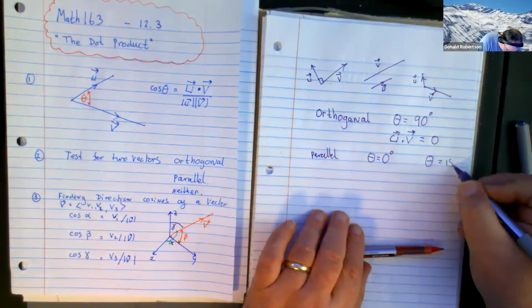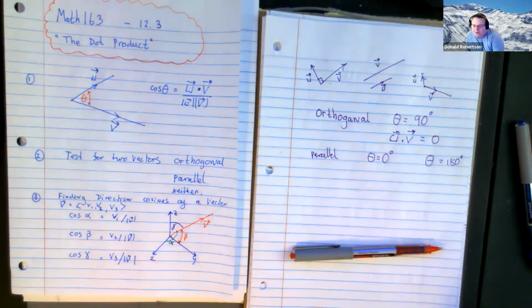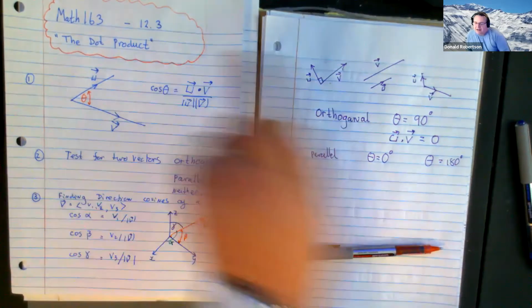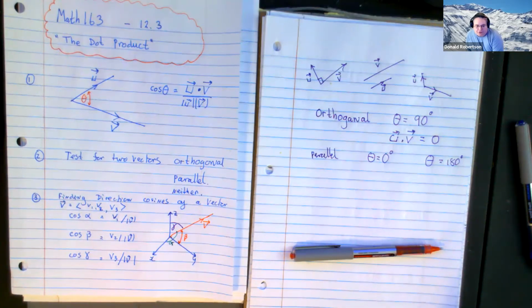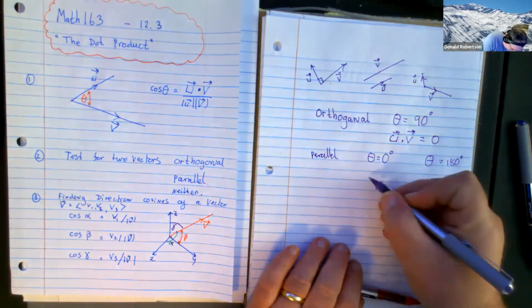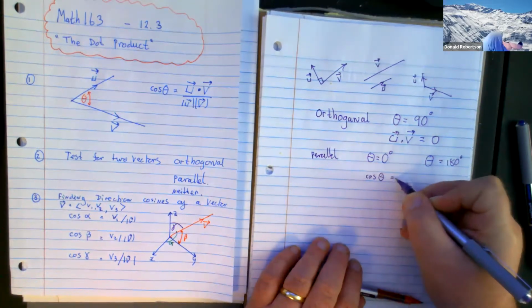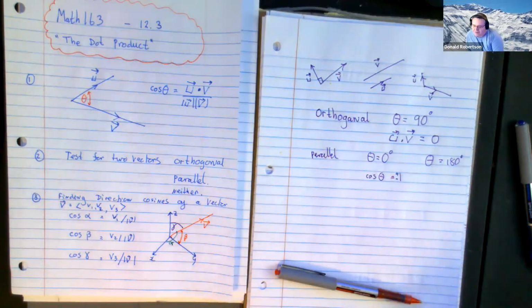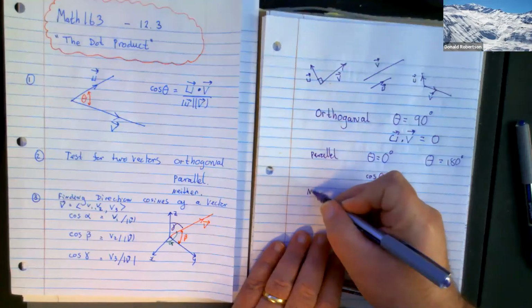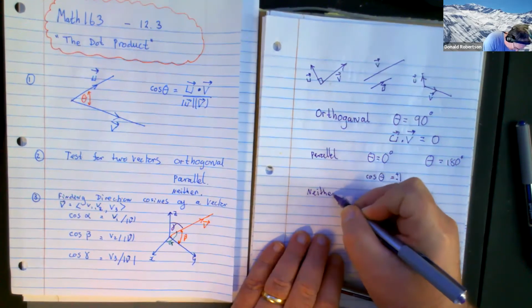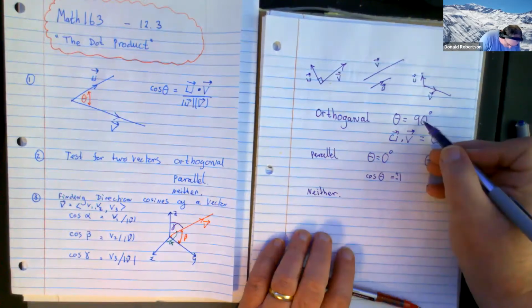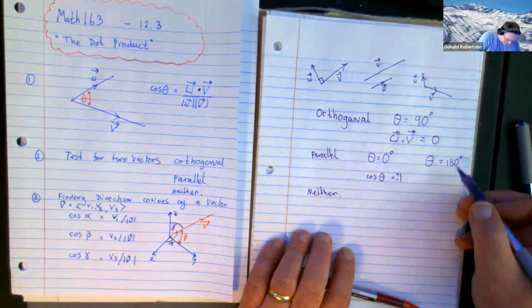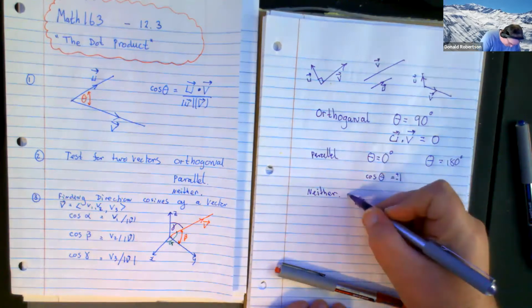So all you need to do is find the angle between the 2 vectors using our friend over here. And if the answer to the cosine is 1 or -1, so if cosine theta is plus or -1, one of them means 0 and the other means 180, but don't you have everything you need to prove they're parallel, right? That's what parallel looks like. And the easy one is neither. If it ain't 90, and if it ain't 0, and if it ain't 180, it's something else. And if it's something else, it counts as neither.